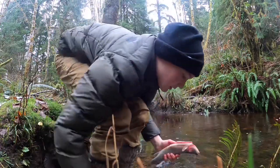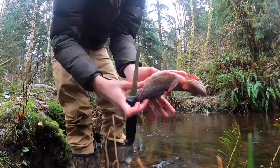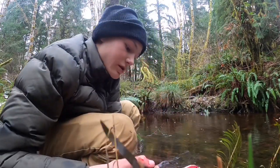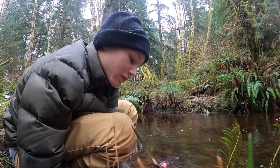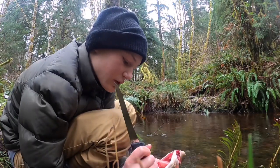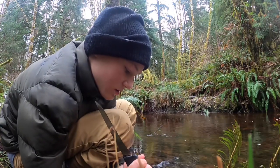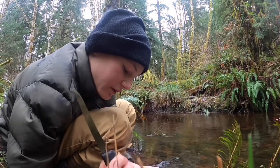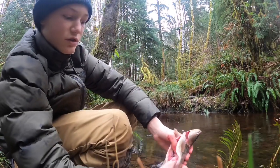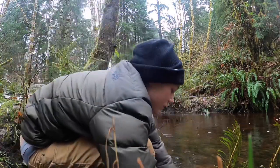And then the next thing, I like this knife because it has a spoon on the end. So you can use that spoon to stick right in here and scrape out that bloodline. It comes right out. And then the bloodline is out and you just have to rinse it out. And then your trout is good to go.